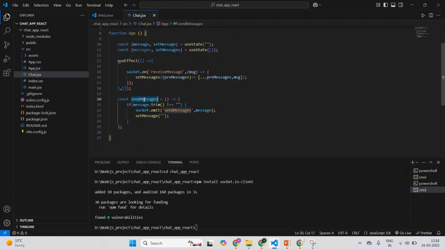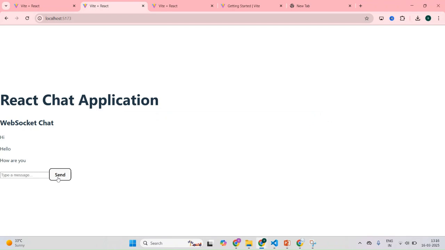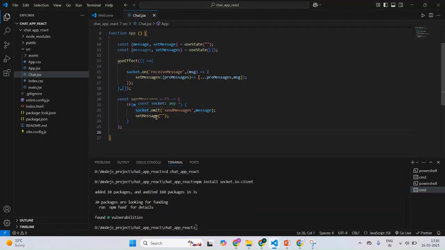So guys, here you can see we have written one sendMessages function. This will get triggered when we click on the send button. I just showed you the send button, right? I'll show the output. See, when I click on the send button, at that time sendMessages will get triggered, guys. And here we have used message.trim, sorry, message.trim we are using, right? We use this to prevent sending empty messages. Sometimes we click on send with an empty message, so to prevent that we are using this, guys. Next, socket.emit means what? This will send the messages to the server.